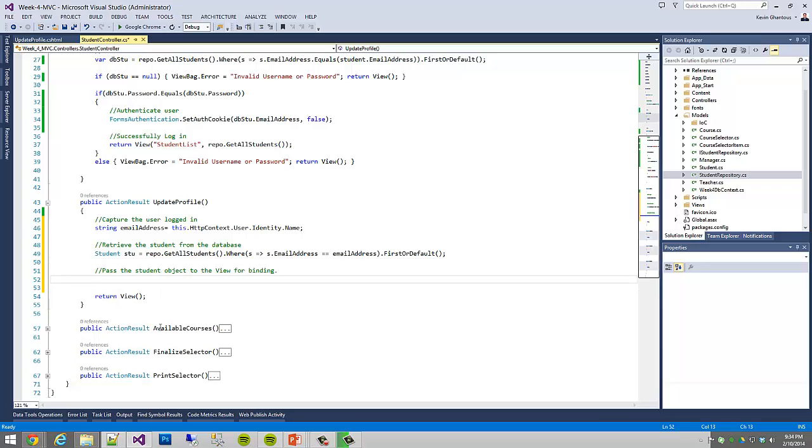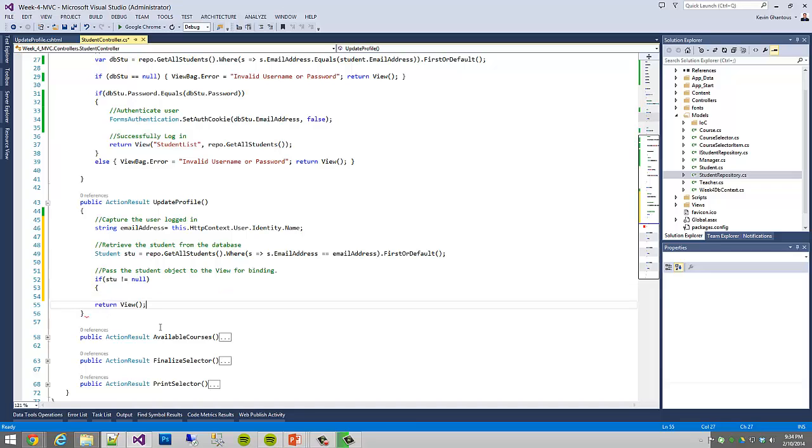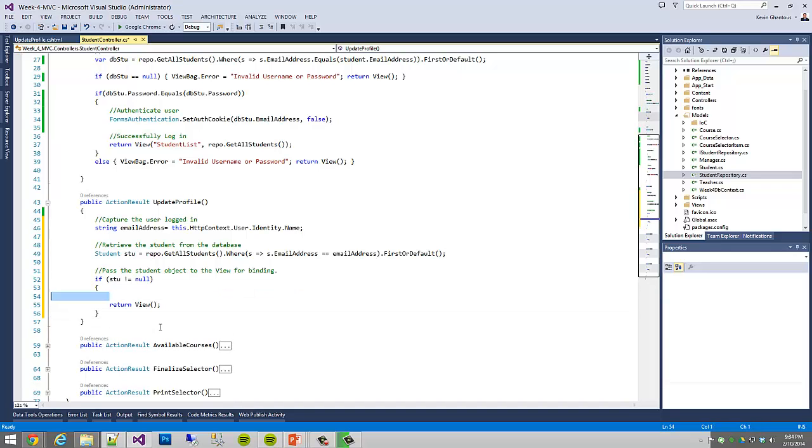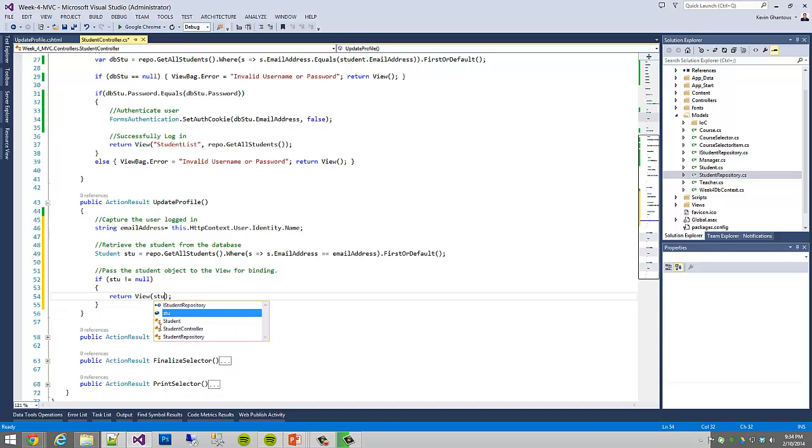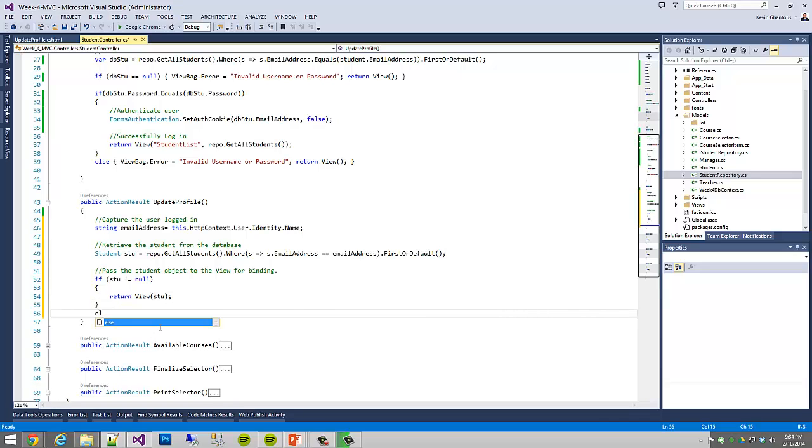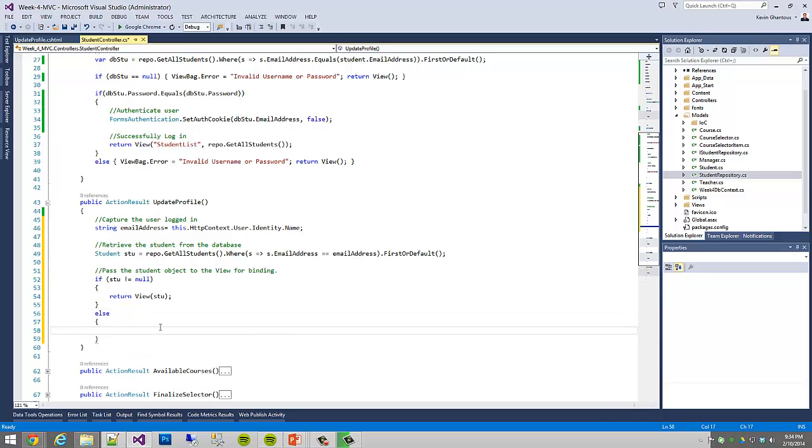So let's assume that if stu does not equal null, that means we have a student, and we'll go ahead and pass that student to the view. Else, if we end up with no student, we'll throw a new ApplicationException, invalid student found, and maybe we can put in the email address just to identify who the user is.